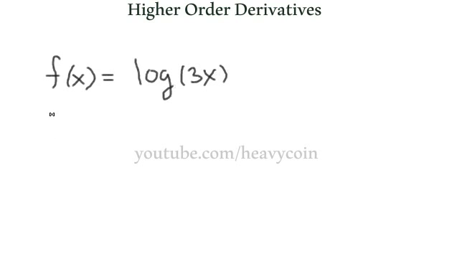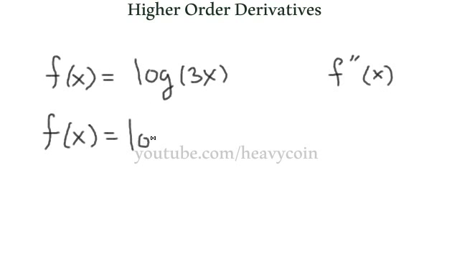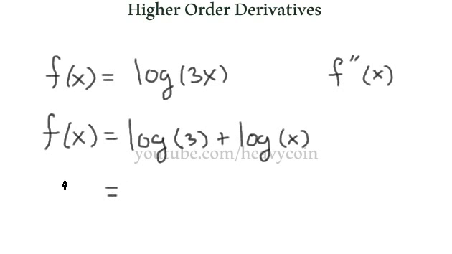Well, the first thing I'm going to do is expand this before we even start taking the derivative. And by the way, I didn't state it, but we are finding f double prime of x here. So I'm going to first off expand this. This is all part of the log properties. We got the product, 3 times x, we can expand that and make sure you put a plus. Only time this is a minus is if this were, for example, 3 over x, then we would put a minus.